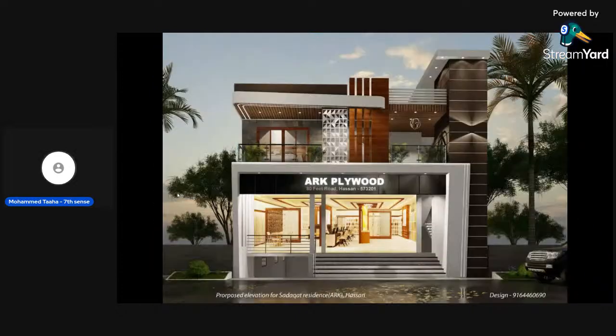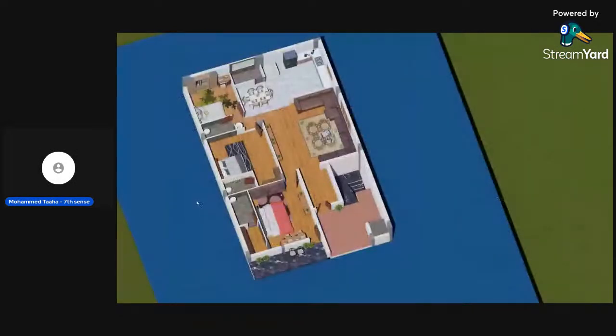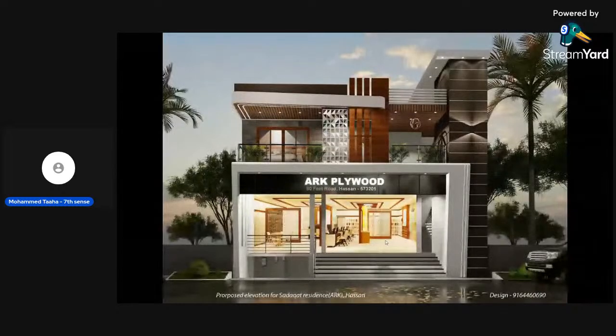We also use other software, but mostly the work is done in Revit itself.